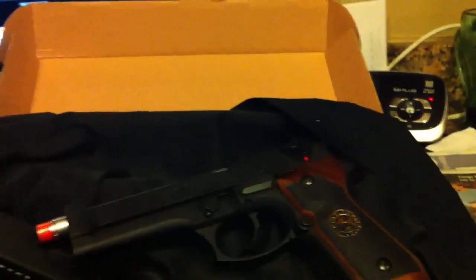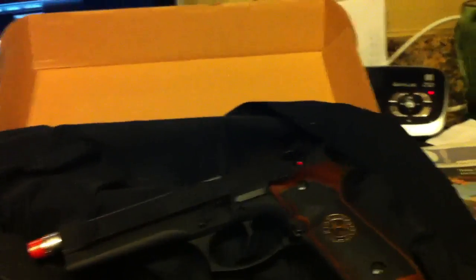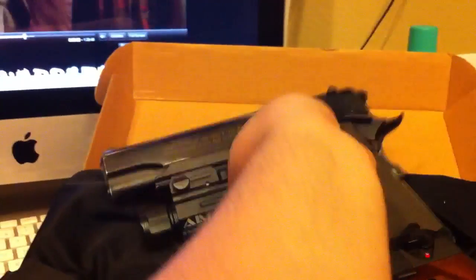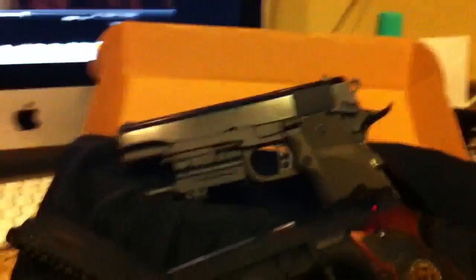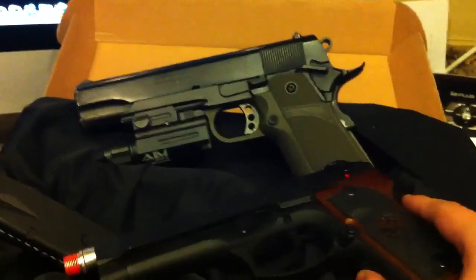Let's take this out of the way for a second. This one I've also checked. It is empty. The magazine is not even filled with BBs or gas. But yeah, this is my baby right there.